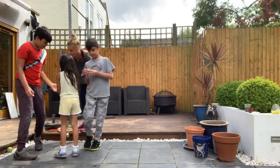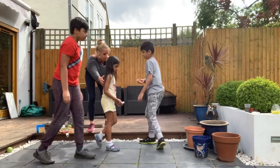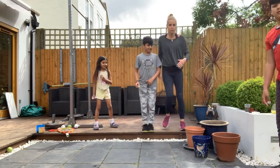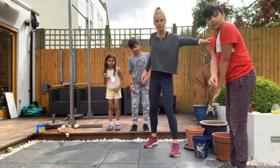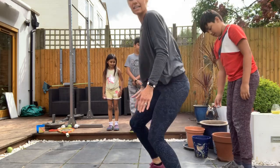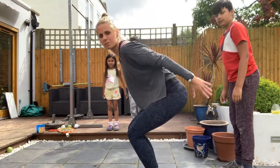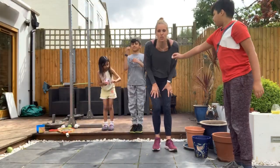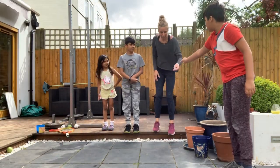Okay, Harry's go first. You two line up. So stand on the line. So is it this one? One step forward so people can see. This one. Toes on the line. Technique wise, guys, I want you to swing your arms back and then throw them forwards as you jump. Land 2 feet together. Can you mark it? I will. Good.